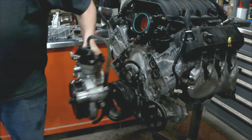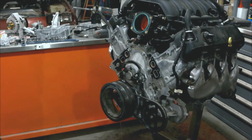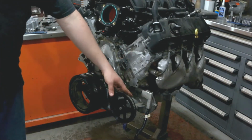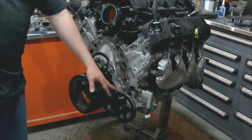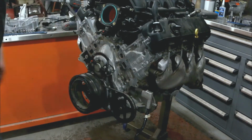Now this whole thing comes off. On this engine, this came out of a truck and it has the vacuum pump that all the trucks have. We're not using this, so we're going to remove this as well.